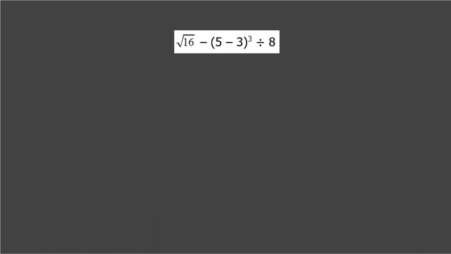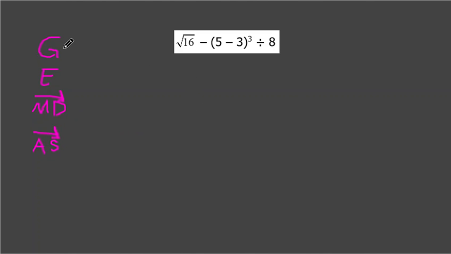All right, so I have an order of operations problem here. So what I do to help myself out is I write GEMDAS down the side of my paper to help me remember my steps. So I write GE and then MD and I draw a little arrow above it, and then AS and I draw a little arrow above it. That helps me know I go from left to right.